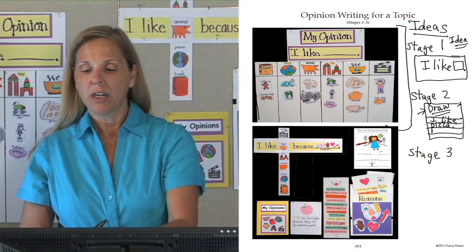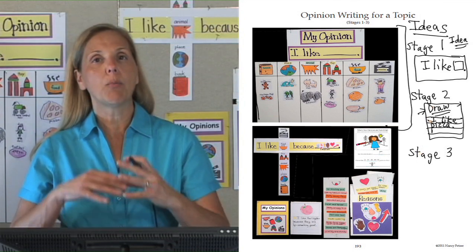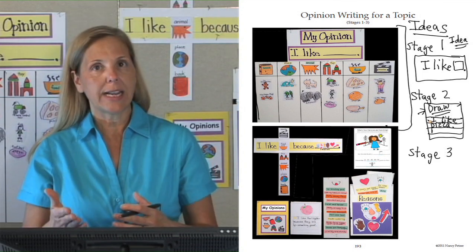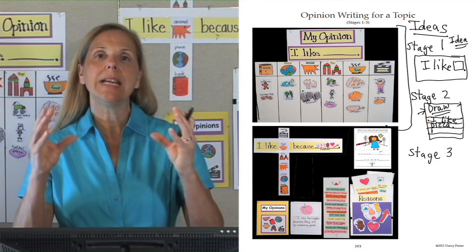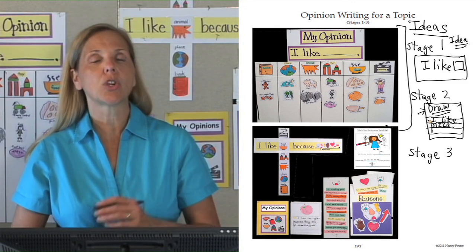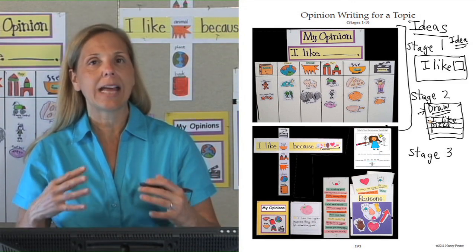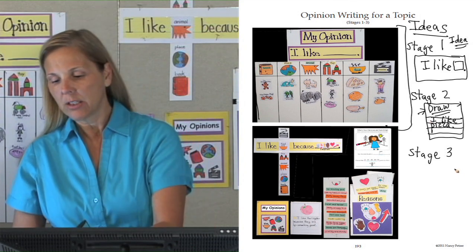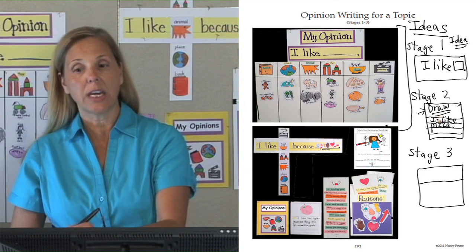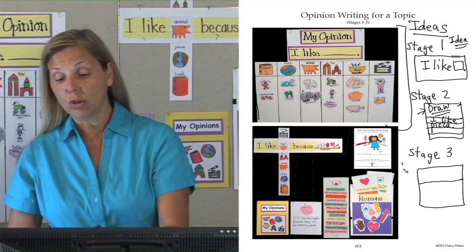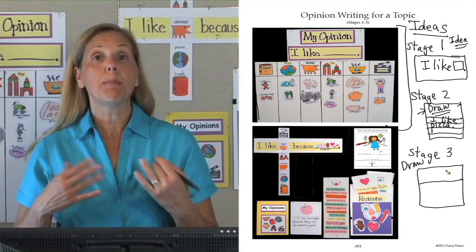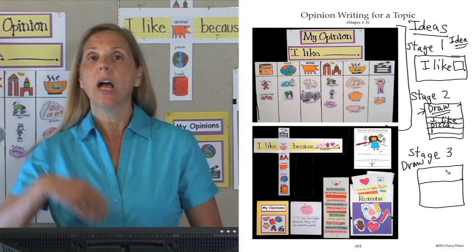So we have our stage 2, where they come up with their idea, they draw it, formulate their sentence, I like pizza, then they write it down on their own. So we have the basic topic sentence of an opinion, saying something that you like. Stage 3, start expanding on that sentence and add more style and flair to it. So on stage 3, we're going to continue with what we did from stage 1, building to stage 2, and finally to stage 3. We will draw our picture of something that we have an opinion about. So the first thing you do, here I am at stage 3, I have an opinion.